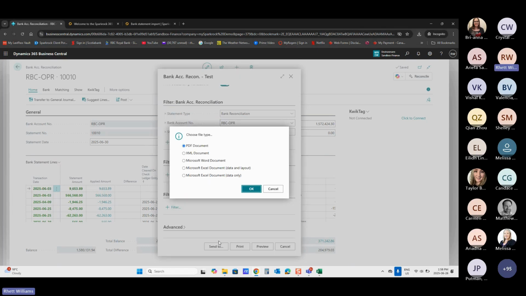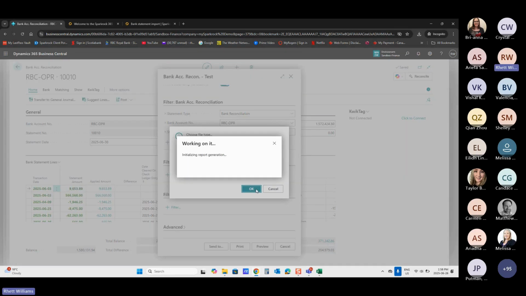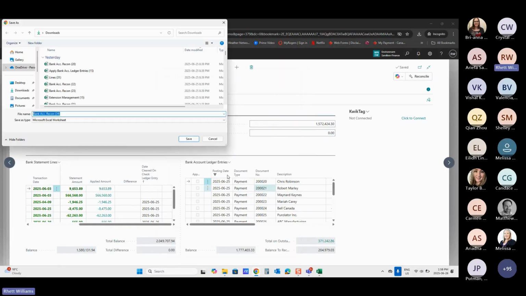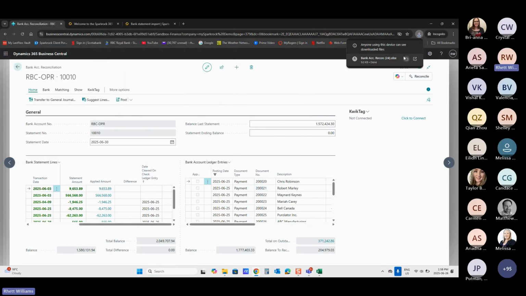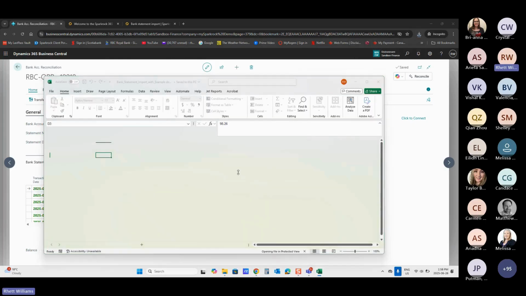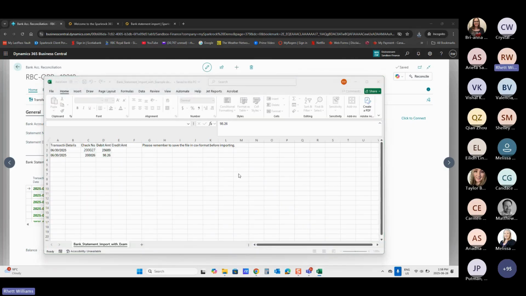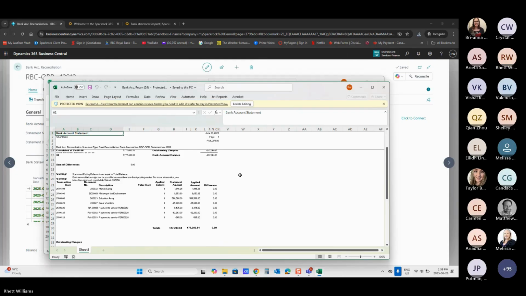So I will send this to Excel, and then I can work on it from there. I like to have it in Excel. It just makes it much easier for me to work on. I didn't put a statement ending balance in there, but basically I would have this in Excel and then be able to work with it from there.